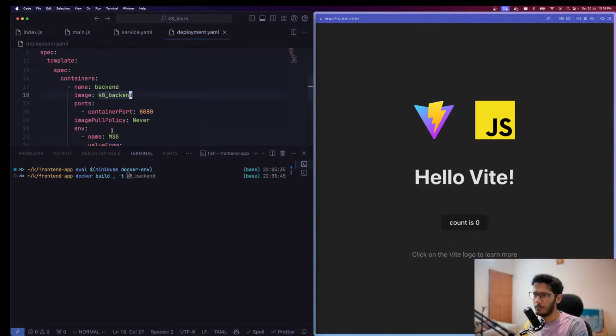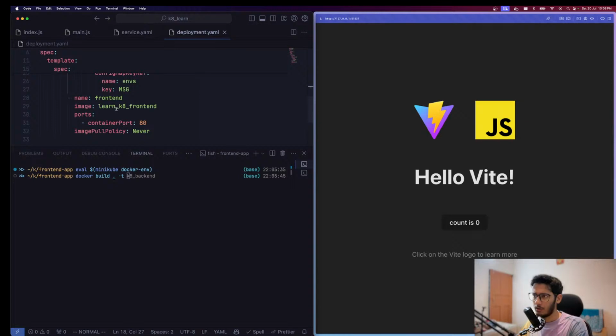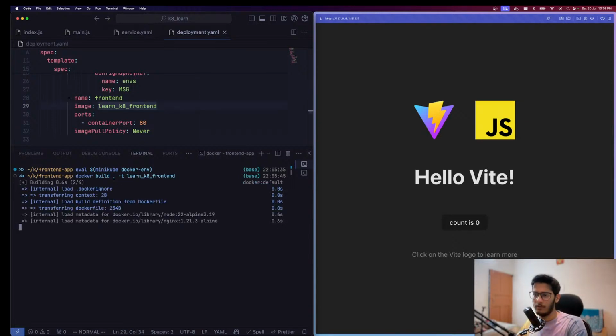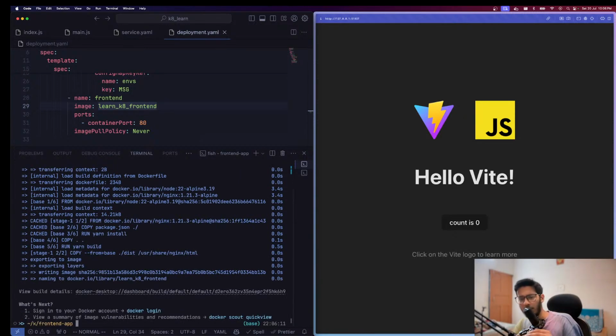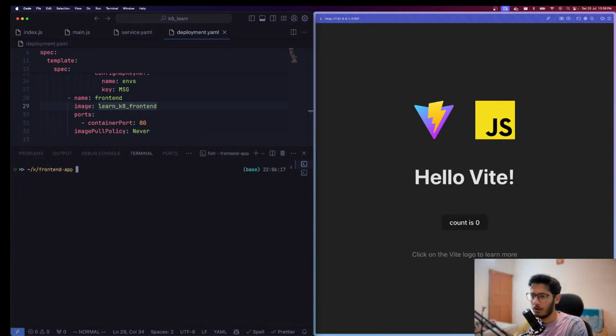I don't remember the image name, so we'll take it from here. This is learn k8 front end, I think that's the image name, and we'll rebuild it. I think having a Docker compose here would have helped a lot. Probably we will build the Docker compose right now, but let's continue for now. Okay, so we have rebuilt.